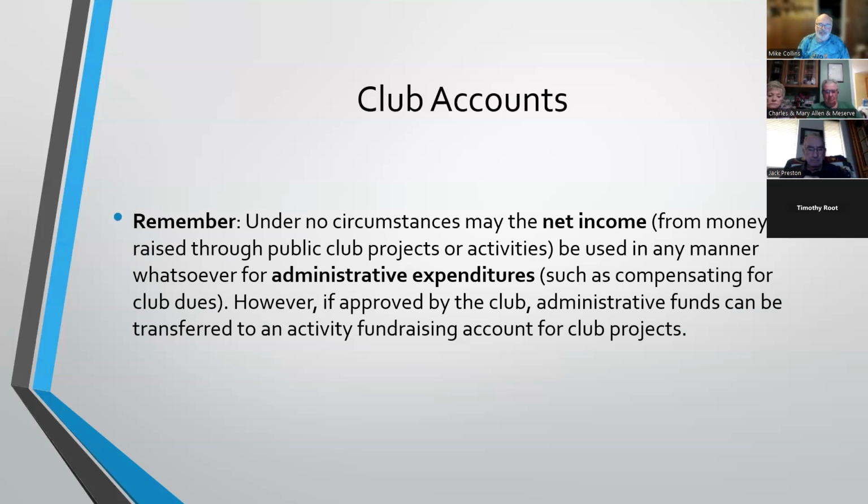So this is just reiterating that money raised through public projects or activities cannot be used for administrative expenditures such as compensating for club dues. Sometimes you've got a club member that's struggling, can't afford stuff. You might want to pay their dues for them. Well, that's great, but you cannot pay it out of your public funds.